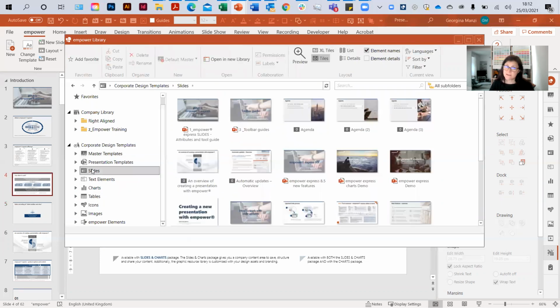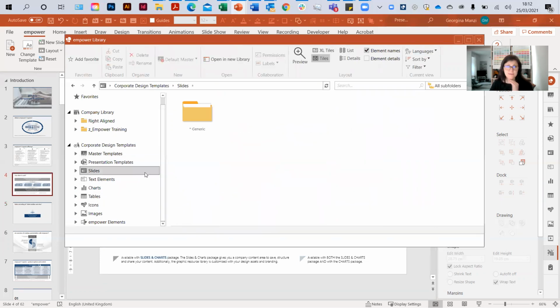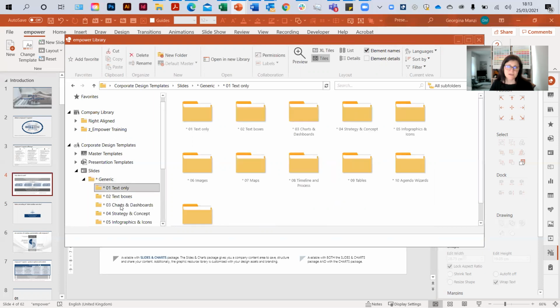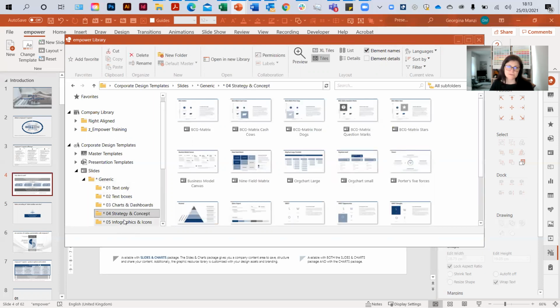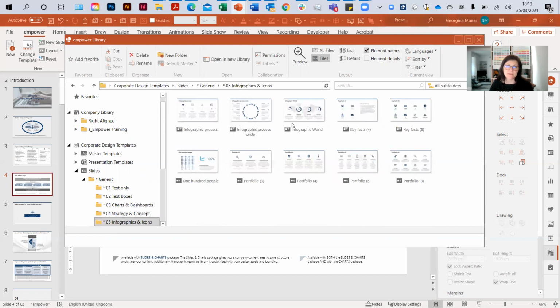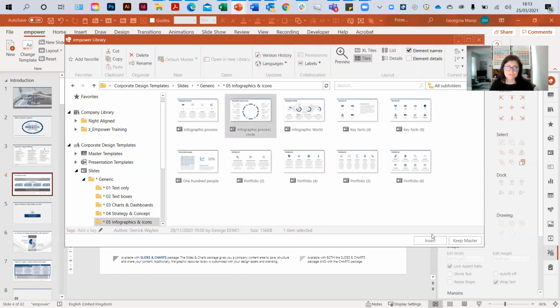So you've got slides, which you may have seen in the initial trial version. Here, there's a whole series of sort of different slide layouts, all set up, ready for you to just add your content, just change the text and build it on. They're designed within this template, but actually they're very flexible and will work with any templates. The colors will adjust, the fonts will adjust. You can just choose them, insert them, and off you go.